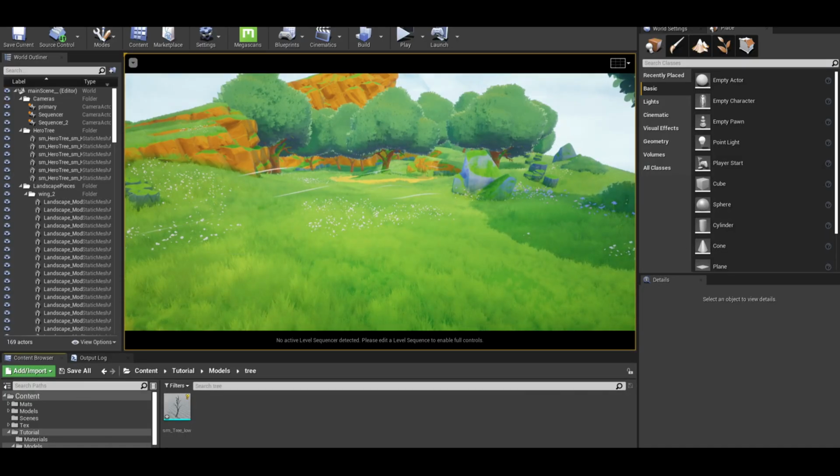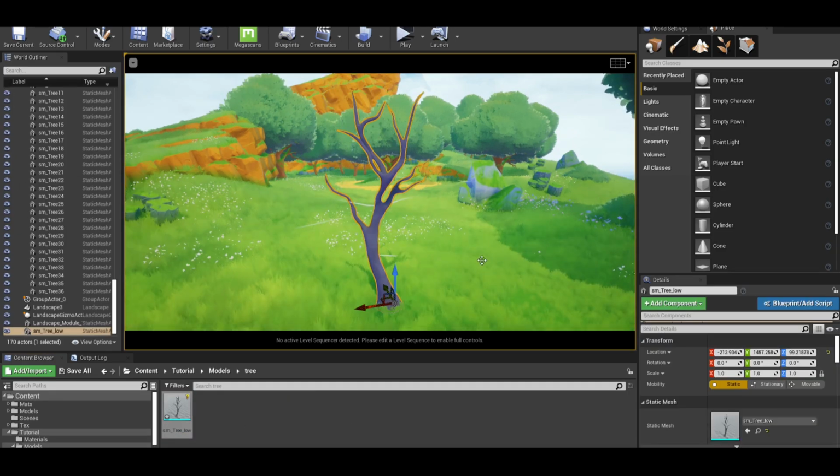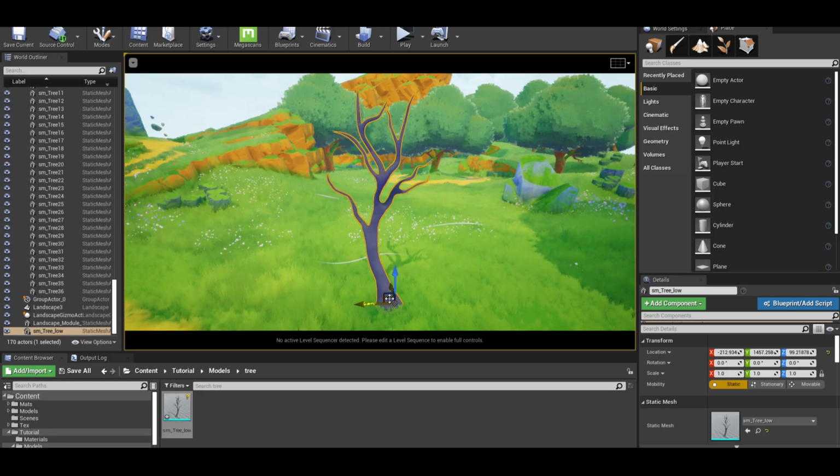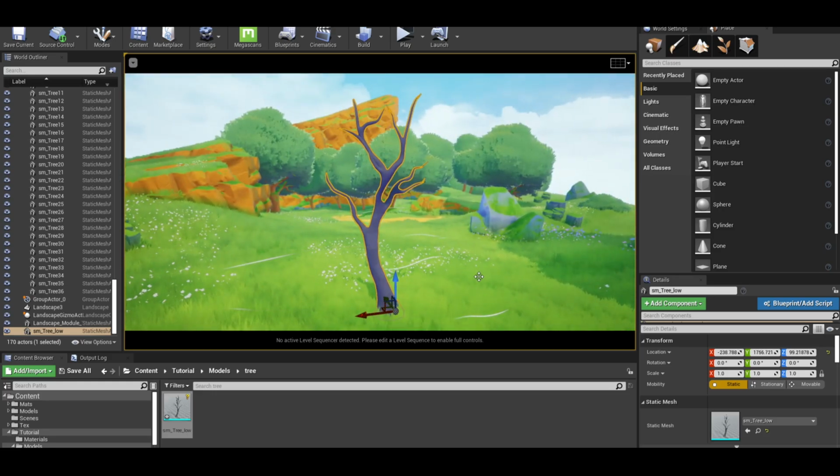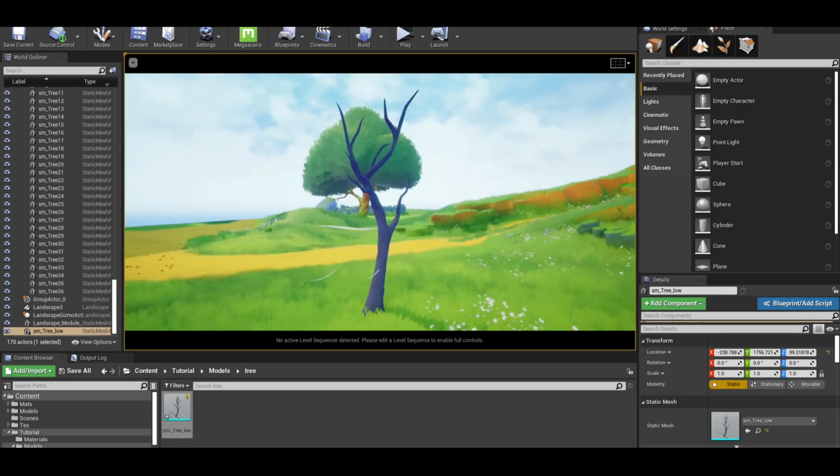I remember that we did merge them, but we probably forgot to export it merged already. So let's do that. Anyway, it's already baked, so we can merge them.